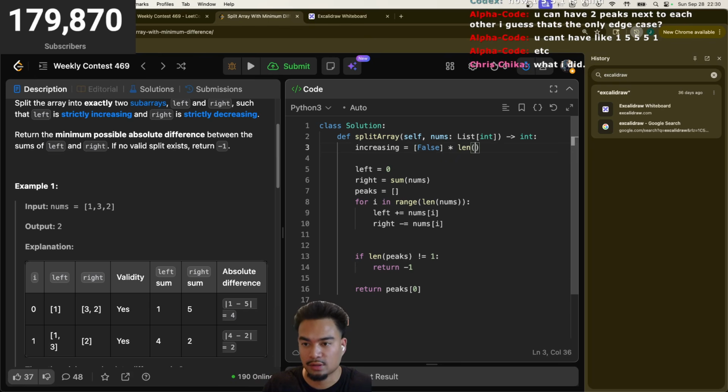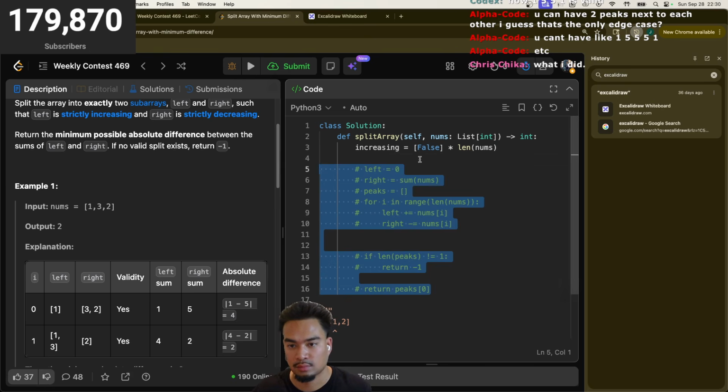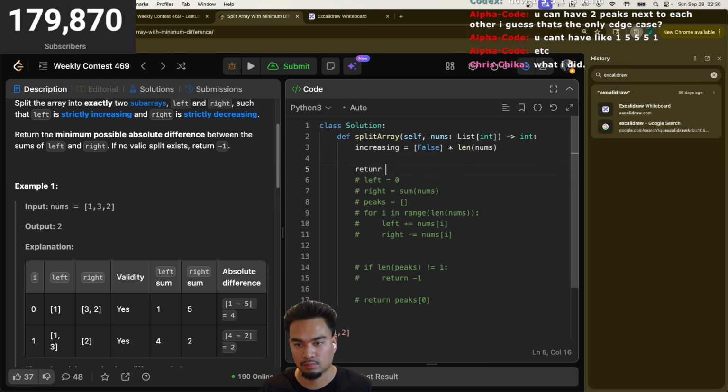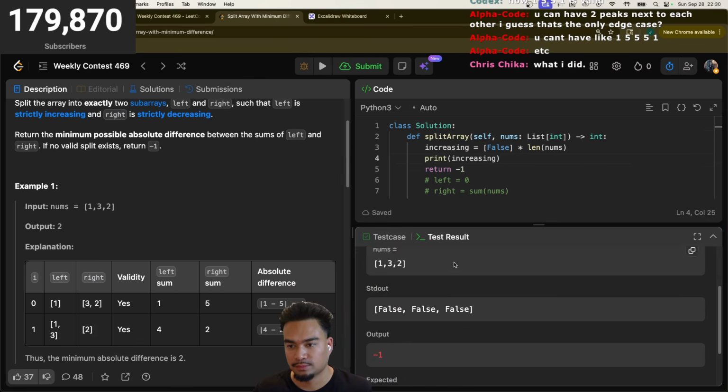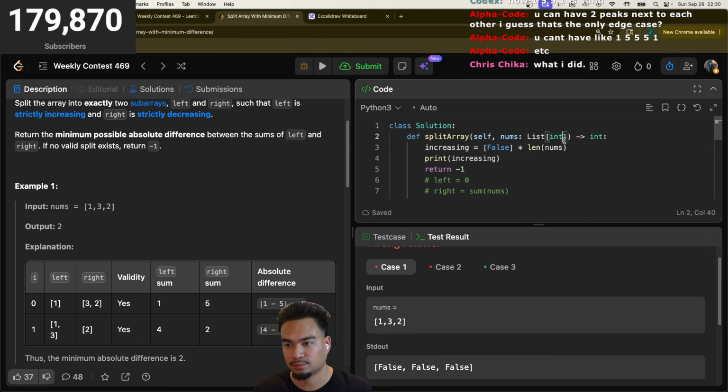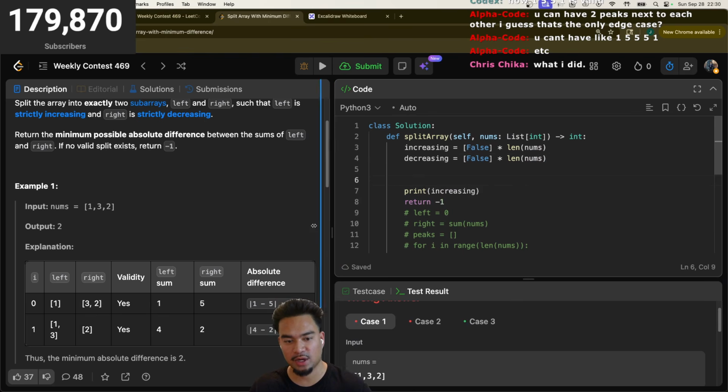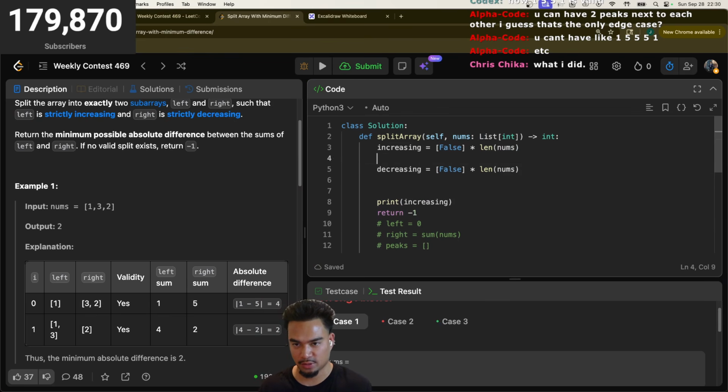Go. Yeah. So we do increasing. For increasing, there's going to be a lot of code. We can probably simplify this, but we'll go.